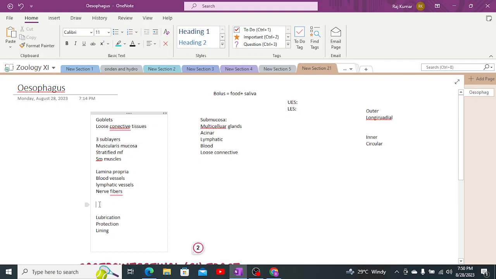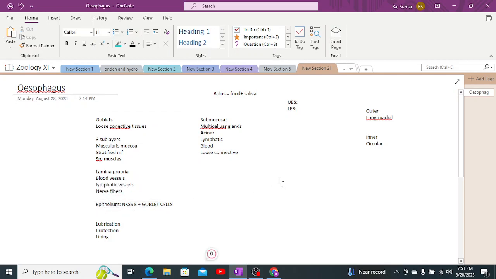After which, there is the last layer, which is the innermost layer of mucosa, or the innermost layer of esophagus, which forms the lining of esophagus, known as a non-keratinized stratified squamous epithelium. That non-keratinized stratified squamous epithelium also has a few goblet cells in between them, which secrete mucus, and the functions of mucus are described previously. So this is a major inner lining, which is formed within the esophagus.